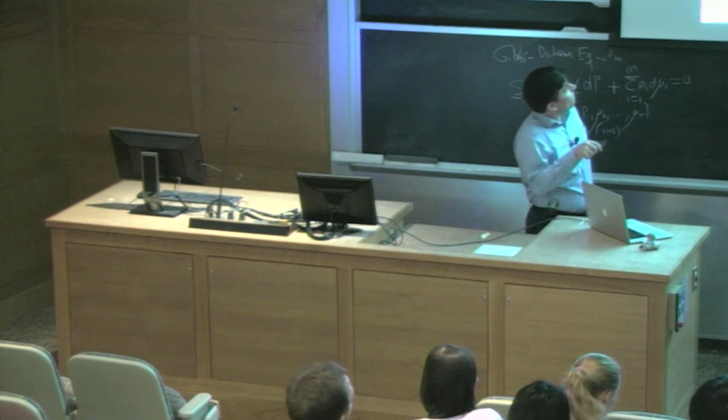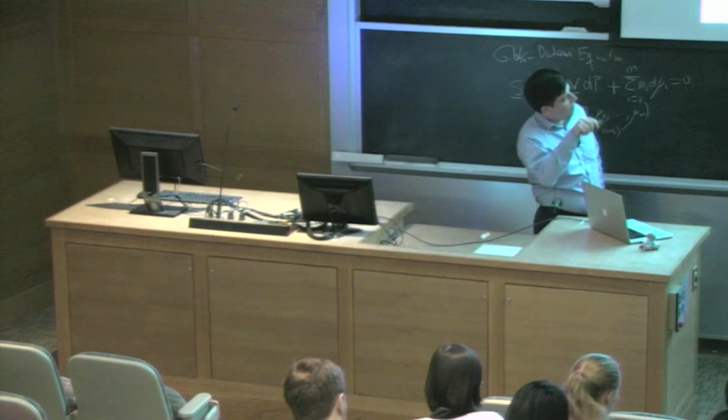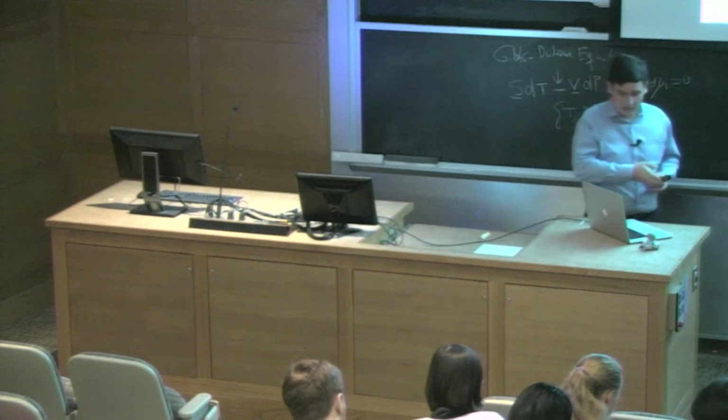Okay. So here's the equivalent time marching formula applied to a semi-explicit DAE. I've got to satisfy the equation 0 is equal to the derivative of x with respect to time, which I approximate with the backward Euler approximation, minus f evaluated at tk, and the equation g of x at tk, y at tk, for this x of tk, and actually y of tk as well. I'm sorry I left that off, y of tk as well. Got to solve for the differential and the algebraic states simultaneously. And I use a backward difference formula to try to do this in a stable way.